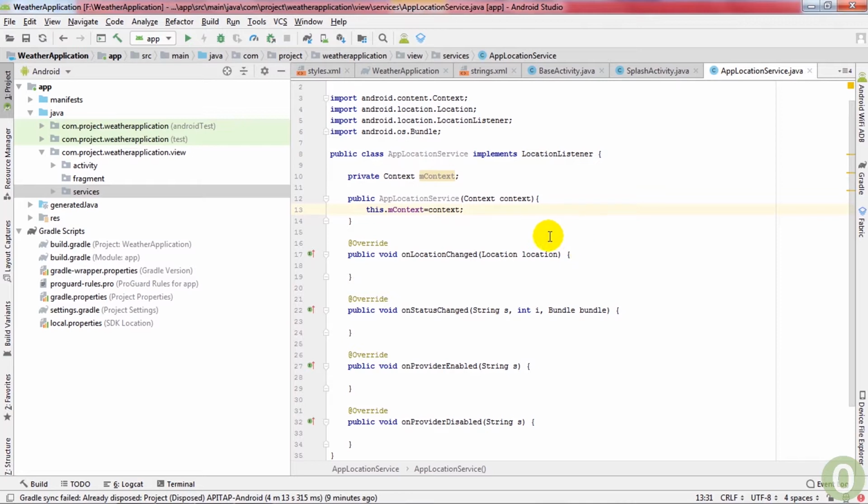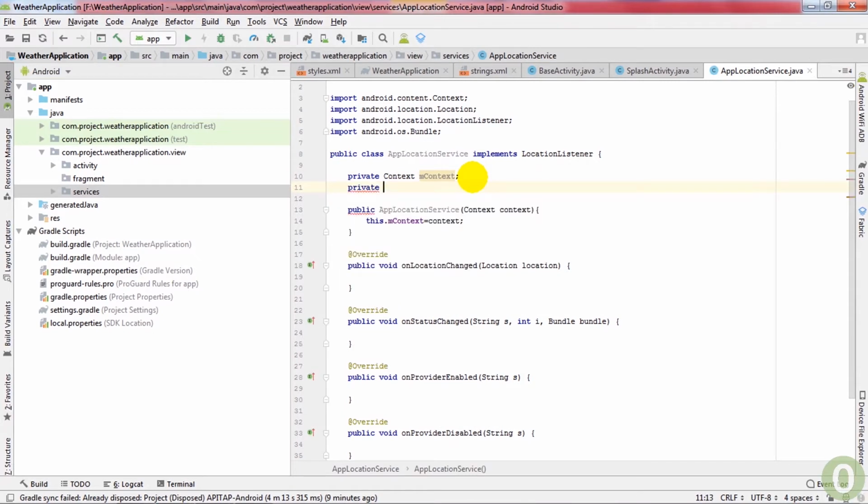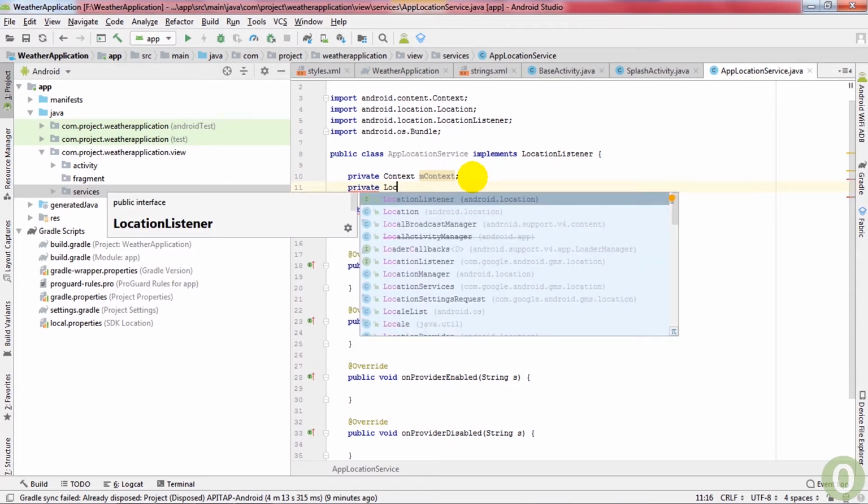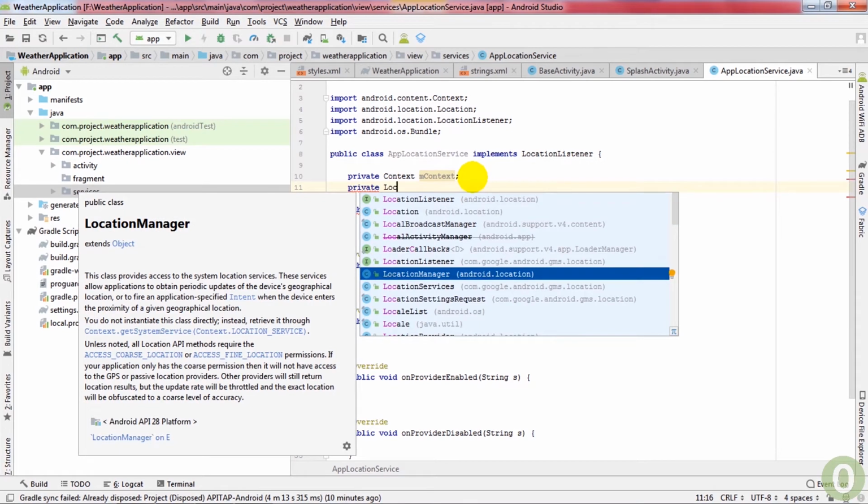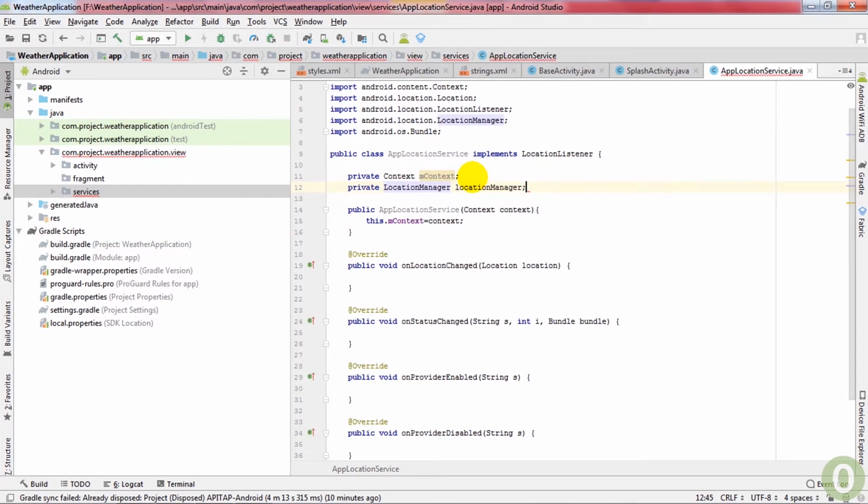Now I'm going to first use the LocationManager here. Why are we going to use LocationManager? Because I'm going to check whether the LocationManager is giving me the network location or the GPS location.